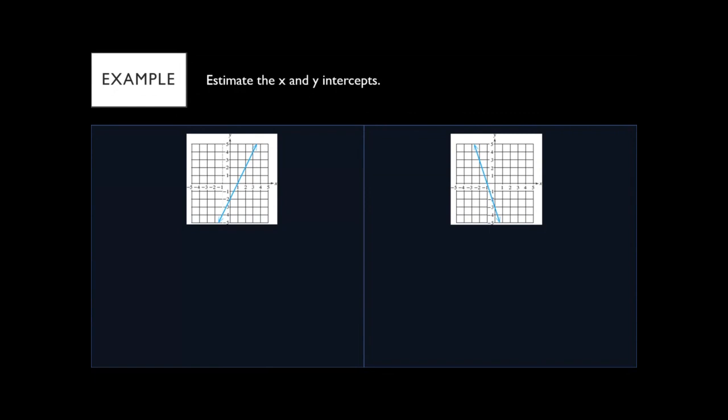So here we're going to estimate the x and y intercepts. All the problems here are pretty much designed so that they're going to be whole numbers, and it's going to be the same thing on Connect Math, so you're not going to get weird decimals when you're estimating. You're just looking at where we hit on the x and then where we hit on the y. I usually do the x first, and so we cross the x-axis right there at 1. So our x-intercept has an x value of 1. And we write it as an ordered pair, (1, 0), because the y value is 0 at that point.